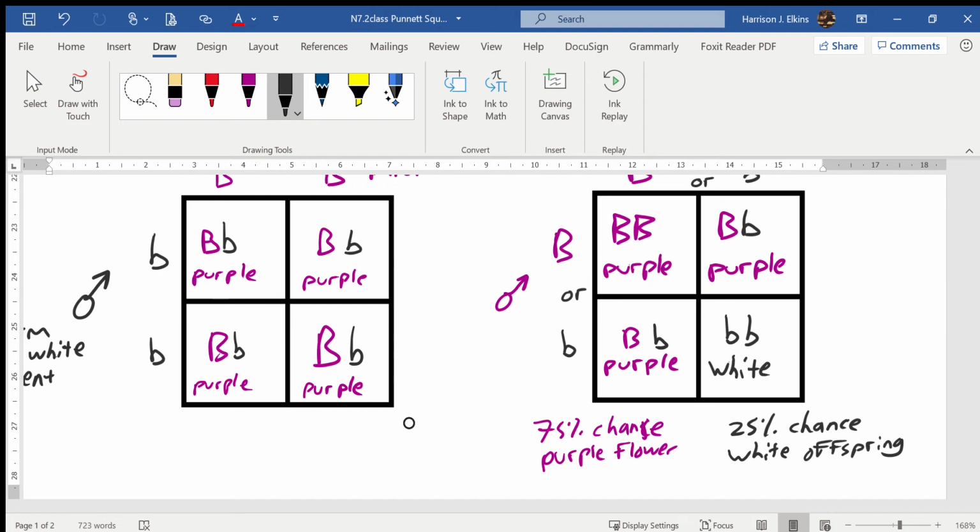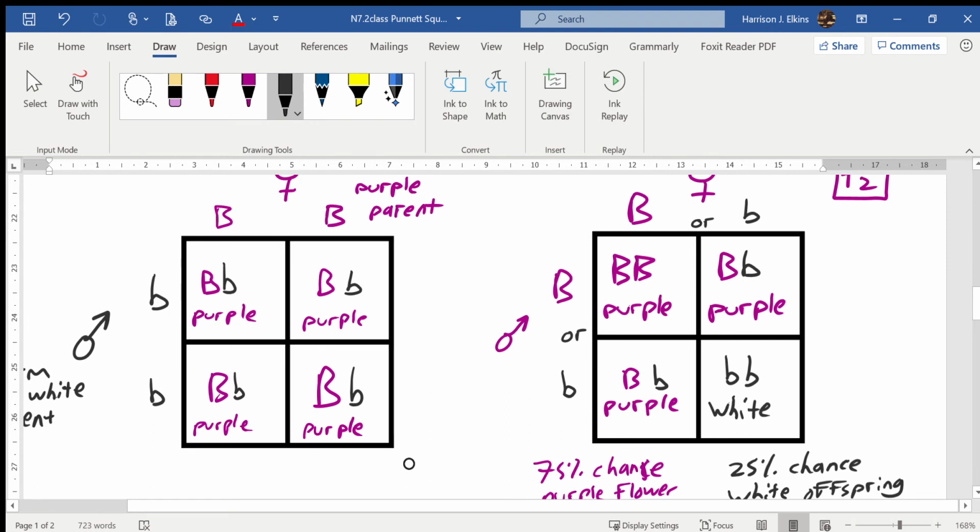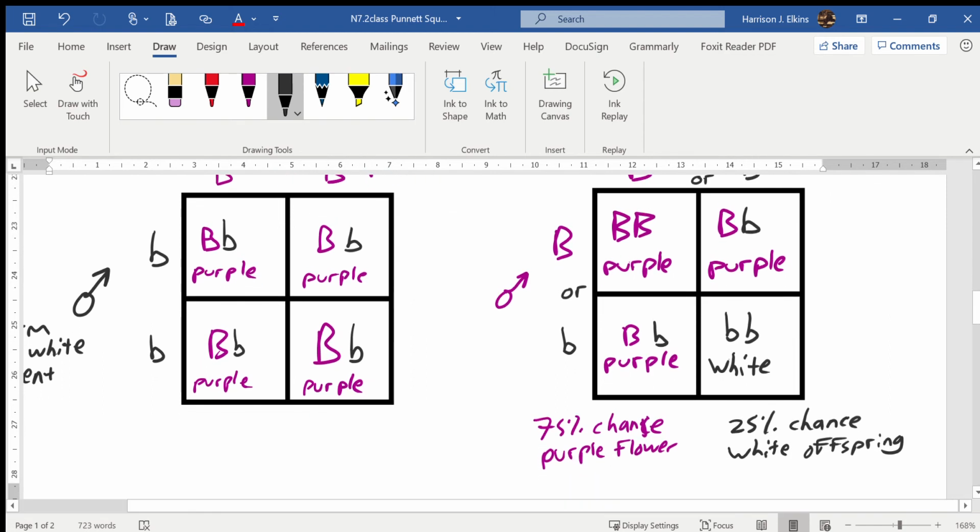Or if I think about a coin, if I flip a coin, then there's always a heads or tails chance, right? There's a 50-50 chance that I'm going to land on heads or tails. Here, I have 2 alleles, and here I have 2 alleles, so that's 4 different ways that I can combine those. So each of these is going to be a 25% probability. But because these have the same phenotype, I just say 75% chance of them being purple. Okay, so that's how I fill out a phenotype.